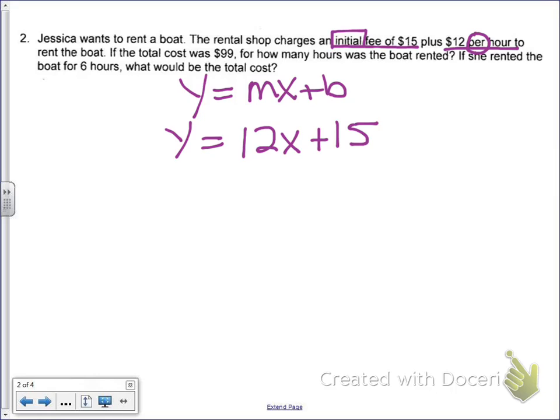The first question asks us, if the total cost was $99. Total cost. So remember, we deal with money. Money always goes on top. On our slope, y is always on top. So money is y. The total cost is $99. I'm going to plug 99. Let's write it over here, actually. We want to write $99 for y. 12x plus 15.